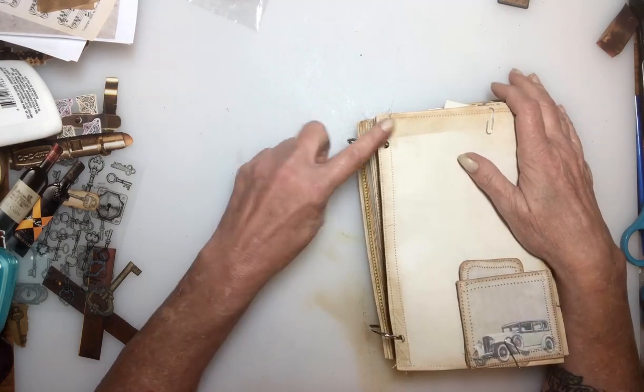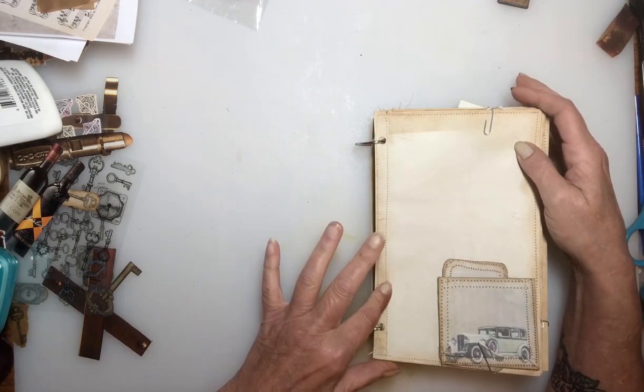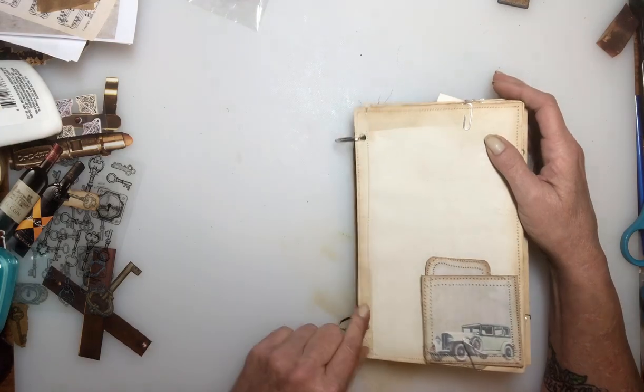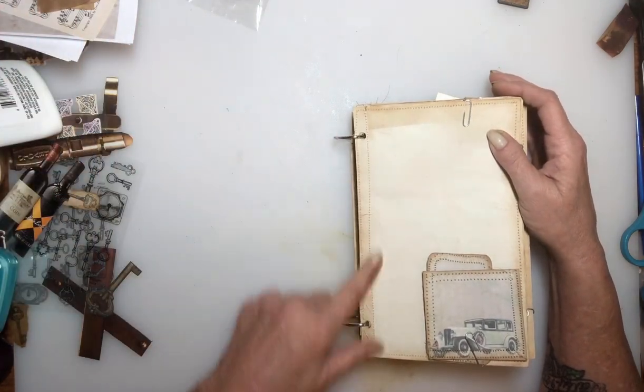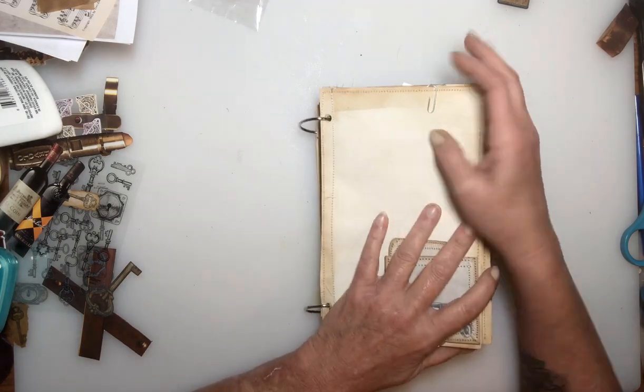I especially wanted to make sure I did it where my rings go through, because I don't want that to be fragile whatsoever. That's why we put the reinforcer on there, and I don't want to take away that strength by having those little tiny stitches. So that was the method of my madness.